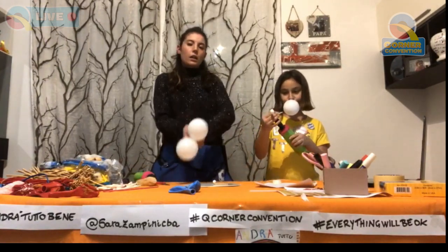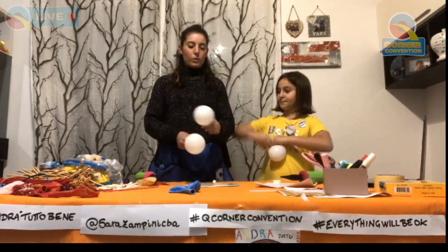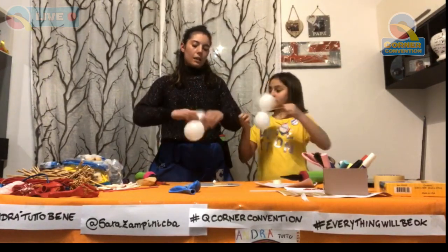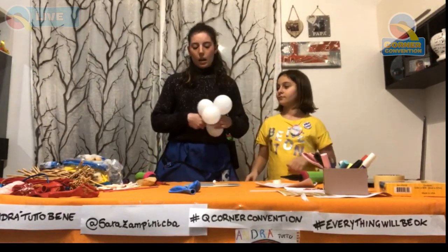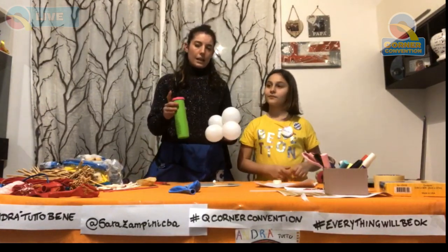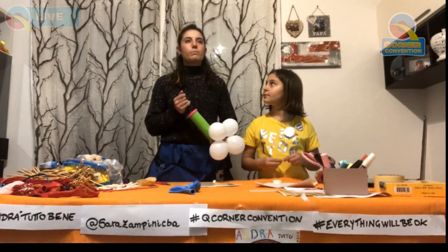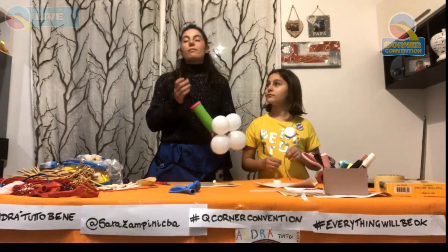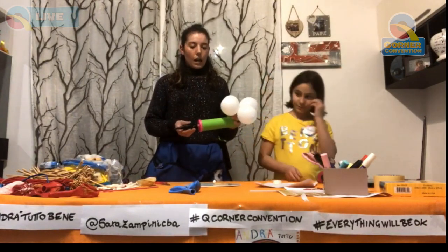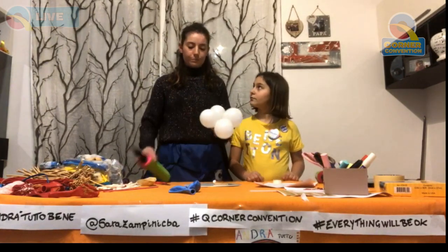We are using 5 inch balloons, and now I'm using white. I make 2 duplets and then I make a cluster. I inflate them with this hand pump that, when you use it, inflates balloons in a perfect measure, okay? So now I inflate those balloons with 2 strokes, 1 and 2.